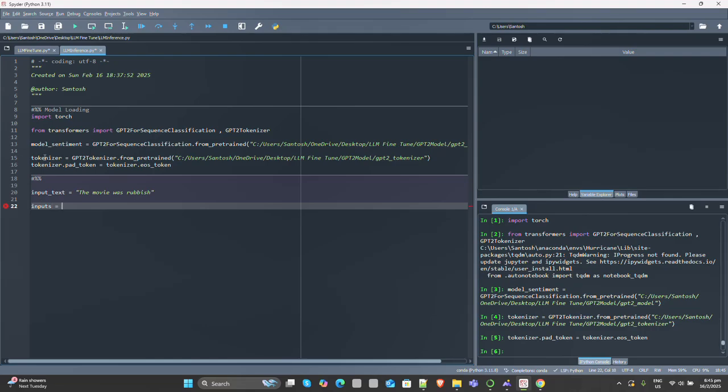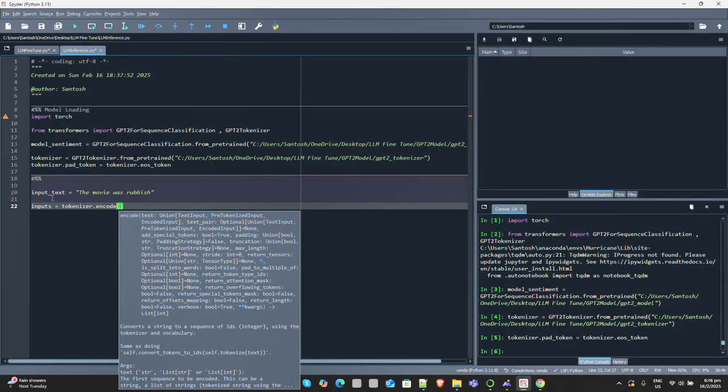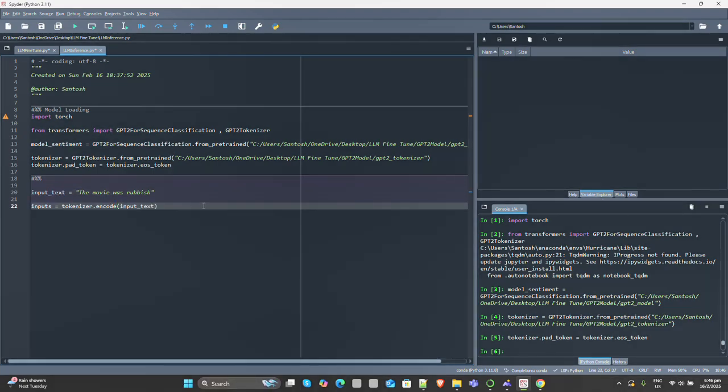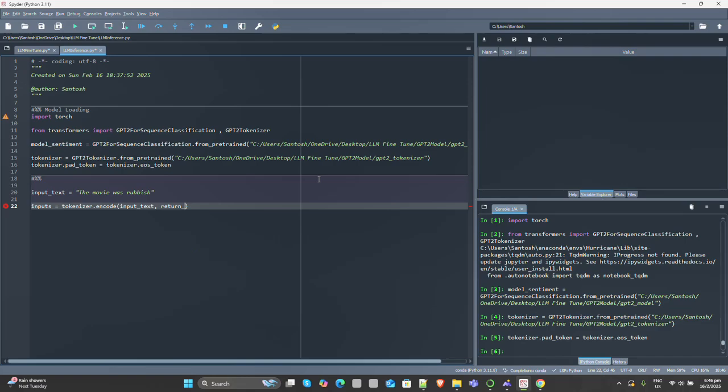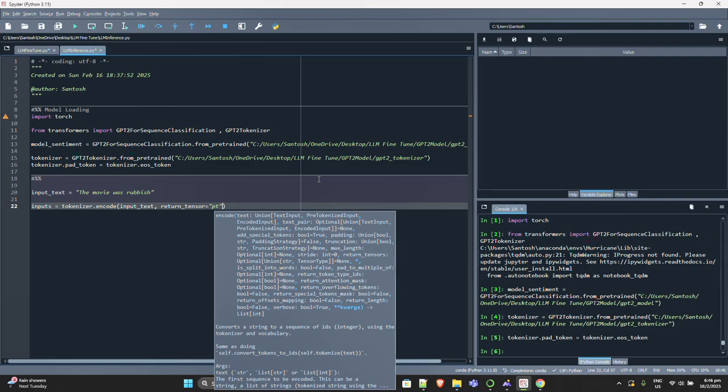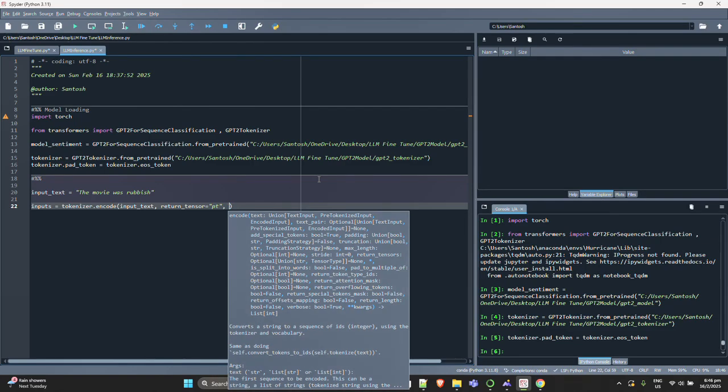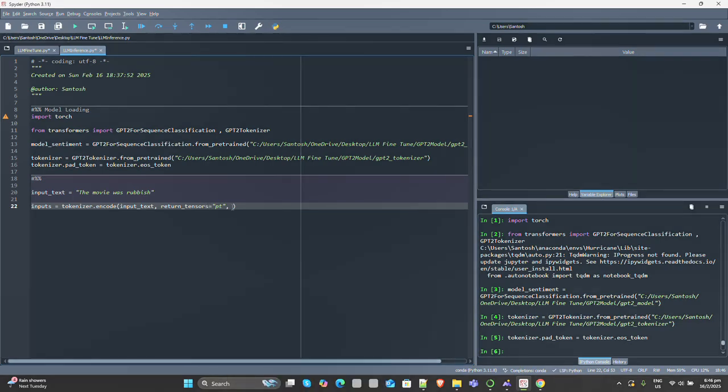You go to tokenizer dot encode, use this input text, return tensors to PyTorch tensor, then padding to true, truncation also true. Okay, so this is the input.